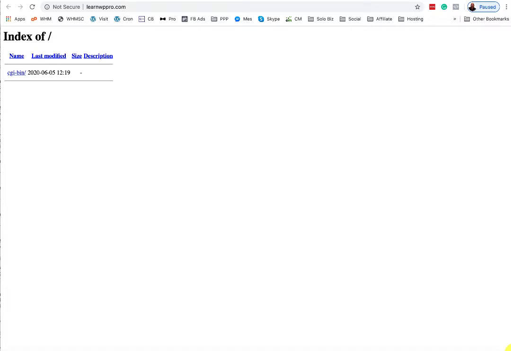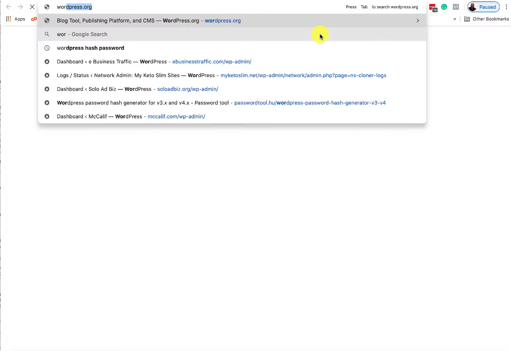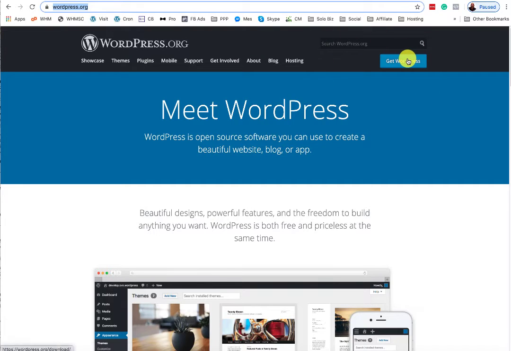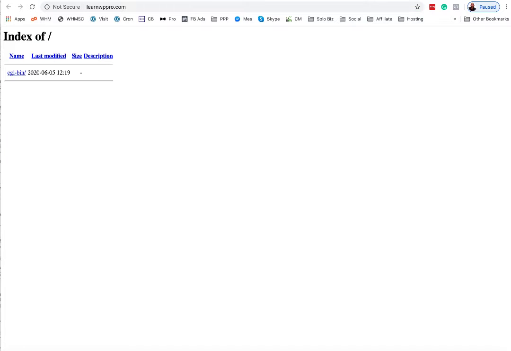Now, there's many ways to do that. And one of the ways of doing it is to go to wordpress.org and download the file and follow their instructions. I'm not going to show you that. You can go here, download right here, and then follow their instructions. They're really kind of complicated. And I'm actually using a host called host.mcalef.com, which has a great service that automatically will install it for you.